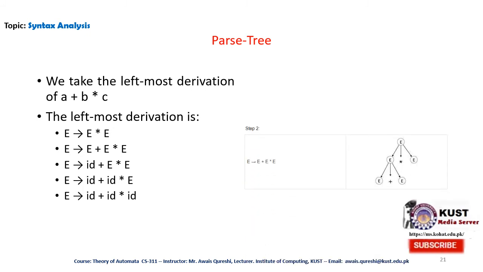The same example, and now because we have replaced this e with this, the first e is replaced by this and the second e is replaced by this, the leftmost derivation with id. This is the first e, and you can see that we have replaced this e with e plus e. This is the part we have replaced. Okay, this is the root node, and these two nodes are treated as the child nodes. This is the second statement.